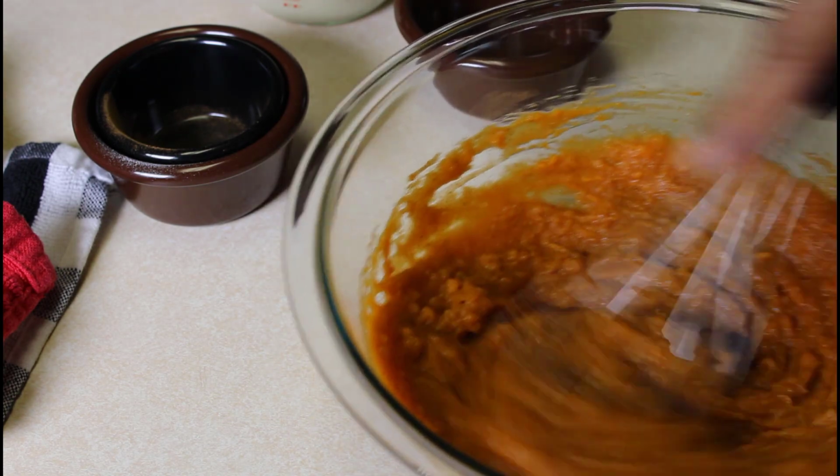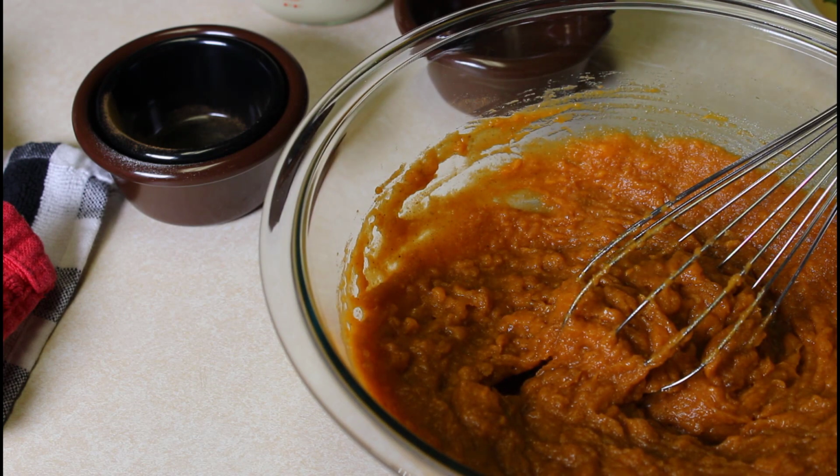Okay. And when you have the puree, it's easy to mix your pie mix because your potatoes are already smooth and soft and silky. So we're gonna add a little bit of vanilla here. Put some vanilla extract in there.